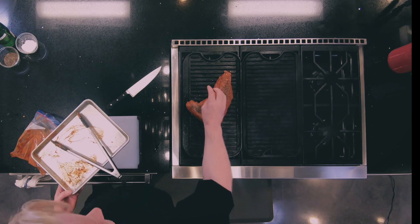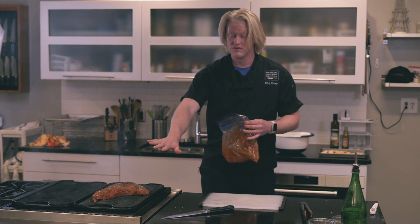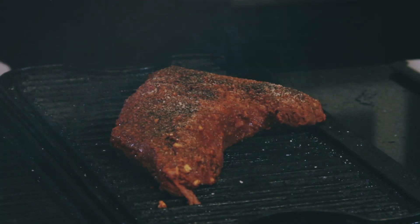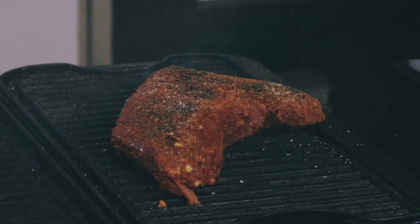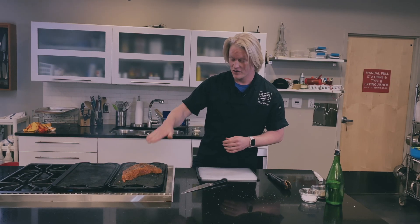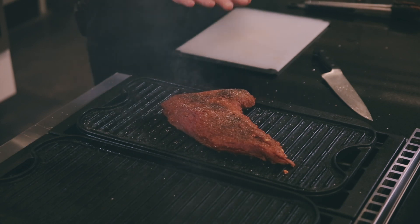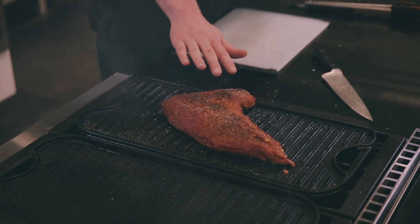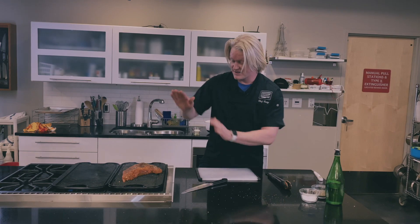When you're grilling or searing steak, don't turn it too many times. The more you turn your steak, the worse your sear is actually going to get. If you want those good consistent grill lines, the more you touch it the more you'll get multiple little cross lines that don't look as pretty. Let this go for a good four to eight minutes per side — four minutes, rotate it, four minutes, then flip it and repeat — so both sides get those good cross-hatches.